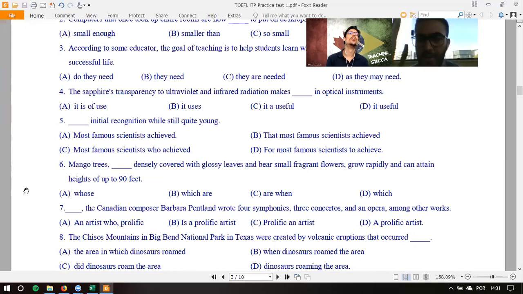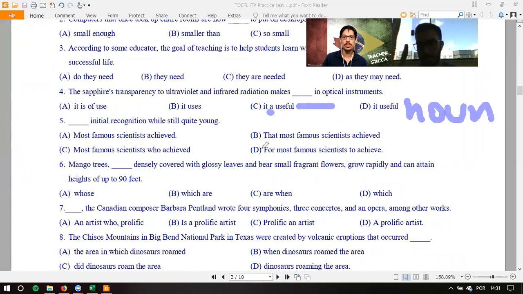Letter D. Excellent. Now check if it's clear for you why it's the letter D. No, it's not clear. Okay. Now let me take the option you said, which is letter C, right? Okay. Because of this article, you would need a noun here. Do you understand what a noun is? Yes. So because of an article, you would need a noun here.